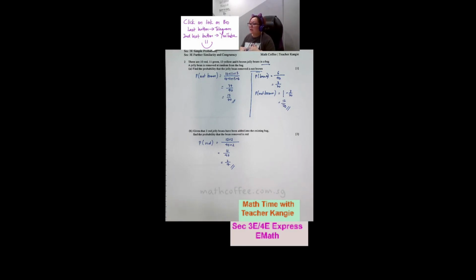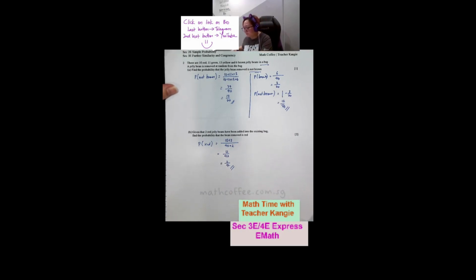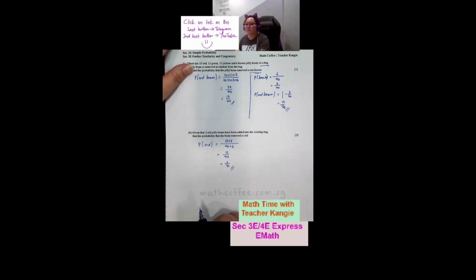Okay, so that is how you do this kind of question. 1 plus 2, 3 marks. Feel free to ask question if you don't understand certain parts, but of course ask relevant to the question. You can ask me why is it that must plus 2, or why is it that it is 1 whole minus. If you are not sure, you can always ask question. By asking questions, you learn along the way. But of course, if you know it, then good for you. Okay, I hope these are okay. We shall move on to the next question.